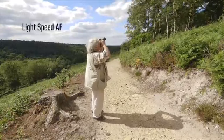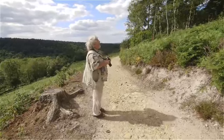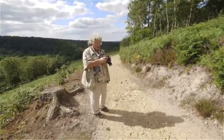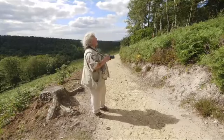Zoom in and got him. I hope so anyway. Wow. That's something I don't recognise. Butterfly, I don't know. But see how quick that was? One second, switch on, zoom in, ready to go, bang.